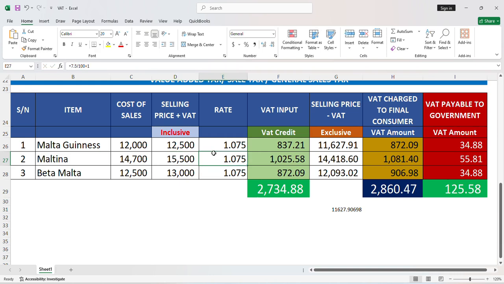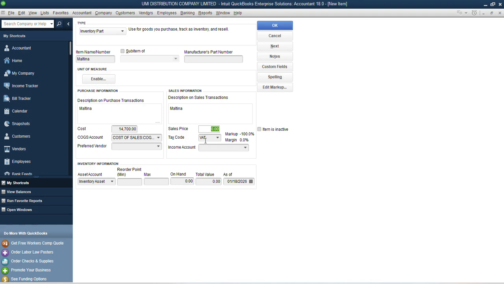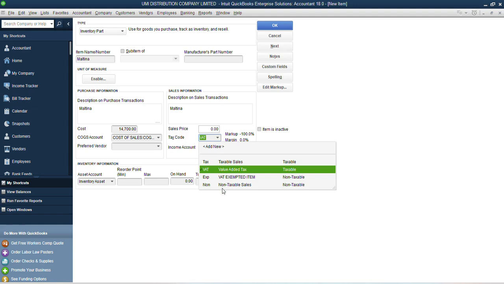If you're entering your product, you have to enter the real product, the cost price and the selling price that you have there. Now this is the selling price we are assuming, and this selling price we say is VAT inclusive. Just as I told us, if I'm going to do this, that means I'm not going to apply this VAT rate. If I'm going to go with 15,500 here, that means I'm not going to apply this VAT rate. I have to leave it at none, or VAT exempt, or anything that does not apply VAT on it.